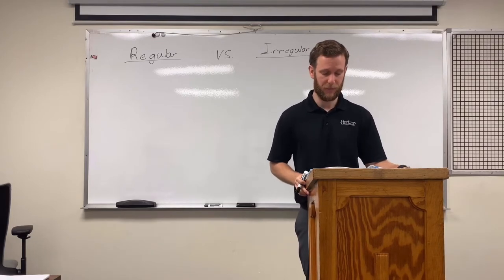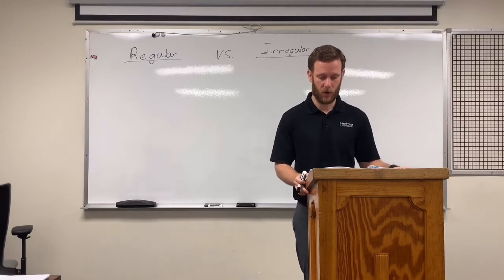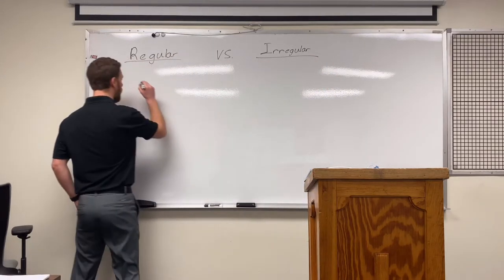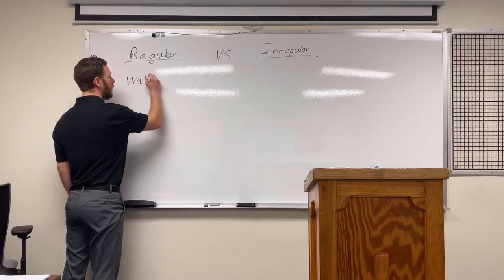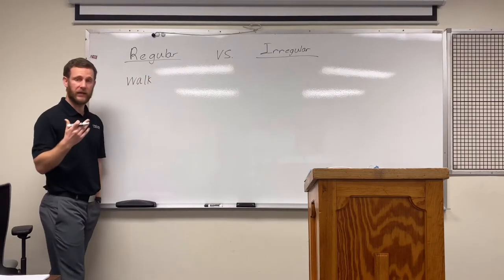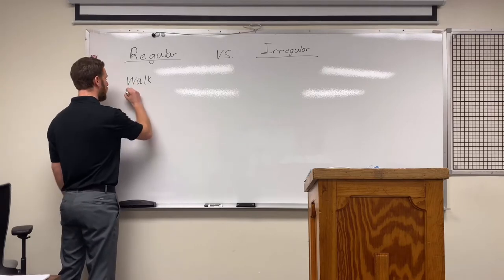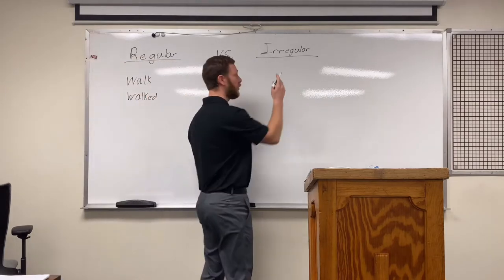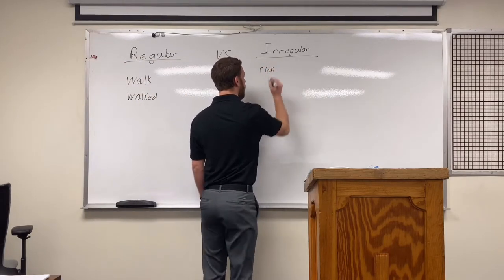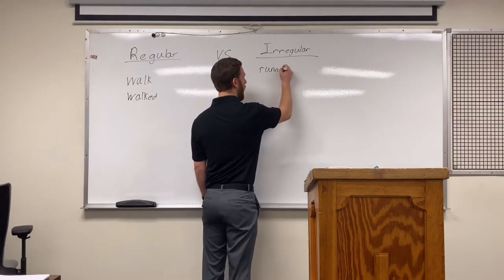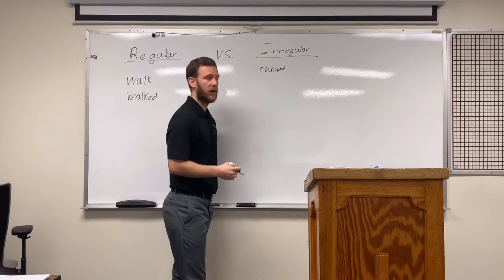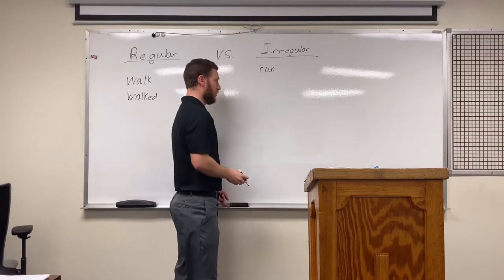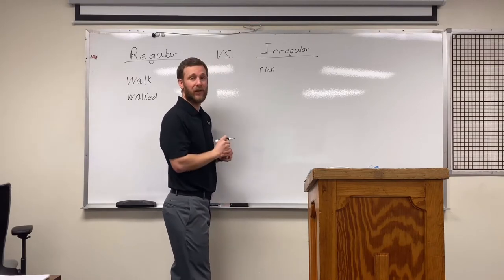Verbs in both Latin and English are classified as regular or irregular. 'Walk' is regular because its past form ends in -ed. 'Run' is irregular because its past form does not end in -ed. Also irregular is the 'be' verb with such forms as am, is, are, was, and were. Walk is regular — to make it past all you have to do is add the -ed. If we do 'run' — an irregular verb — if we want to make it past we do not just add -ed. The past tense of 'run' is 'ran,' not 'runned' — so you're not just adding the -ed, meaning it is irregular.